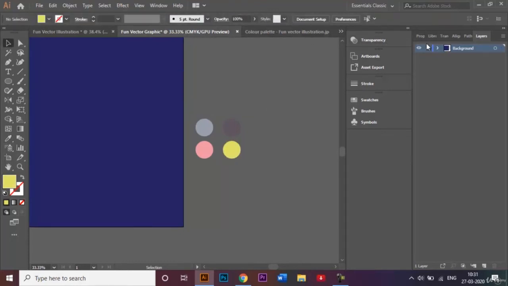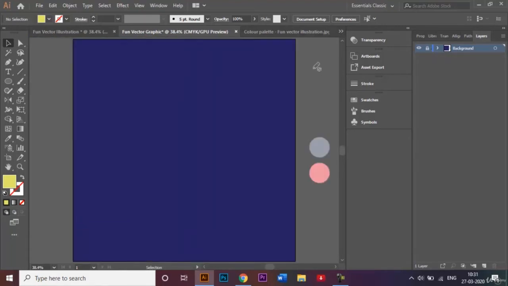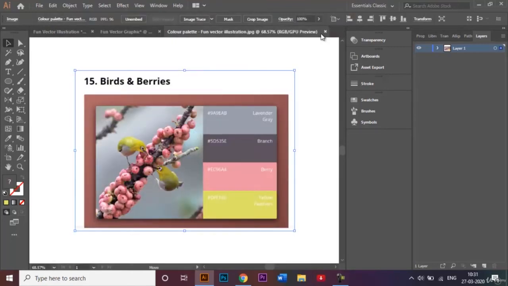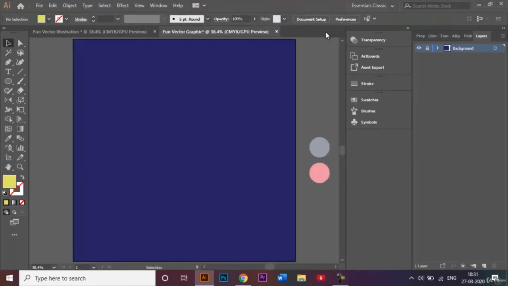I'm going to go ahead and also lock my layer now, so that when I start making my abstract illustration, I do not accidentally move the background around, or accidentally delete it as well. So that's why, for safekeeping, I lock this layer. I'm going to go ahead and create a new layer, and in this layers panel, I'll rename this to be graphics.